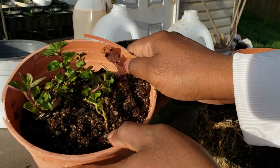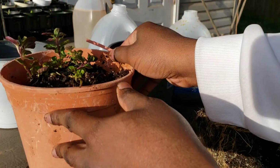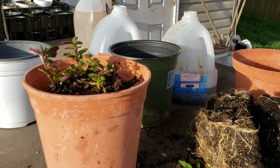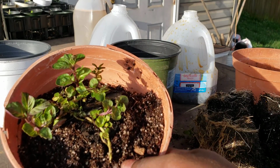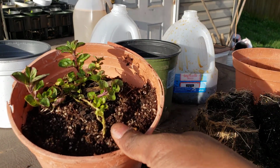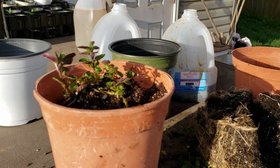So I'm going to do that to all of these. And today is the 29th, I think, of March. And we'll check up on these, okay? So instead of doing them all, that's basically what I do right there. And that little bit will fill out this pot in absolutely no time.